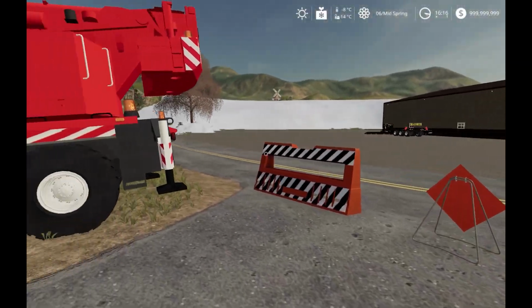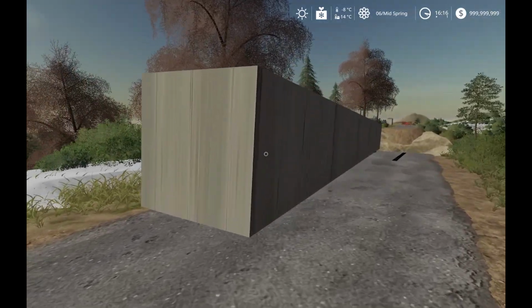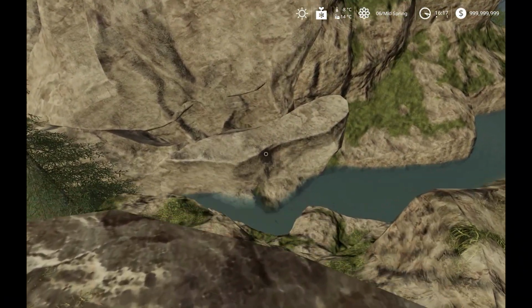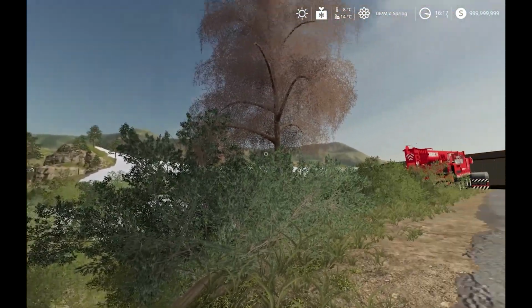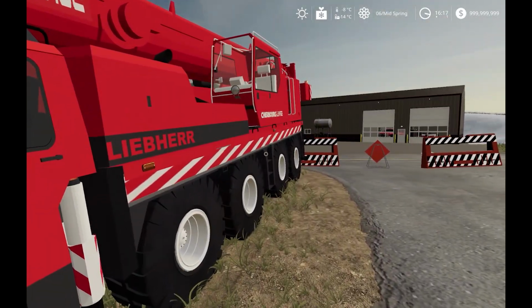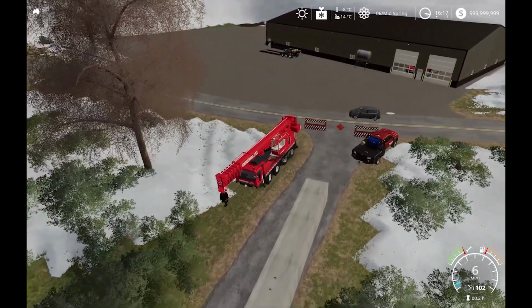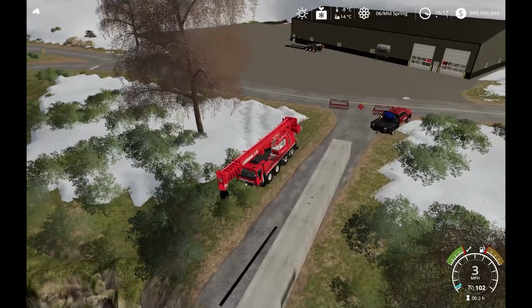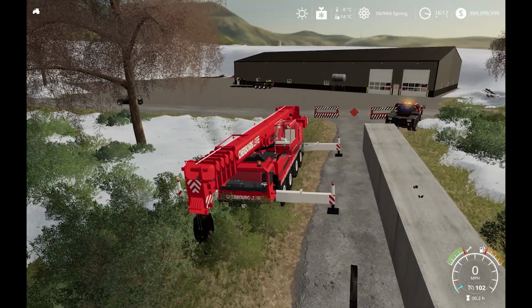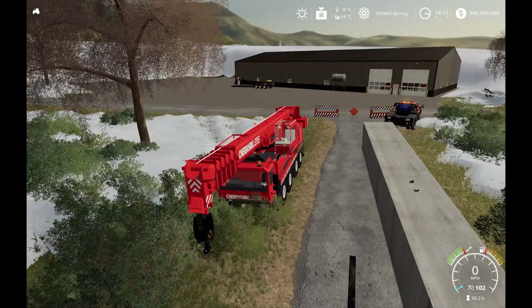Okay, so you can see we've got this big crane here, and what this is for is we've got to put this cement pillar down there. So we gotta lift this up with the big crane. This is one of them. We're gonna stack two of them on top of each other. So we'll get this thing in position. Important thing right here is we need to get this stabilized. We need to get it as close as we can, but we need it stable.